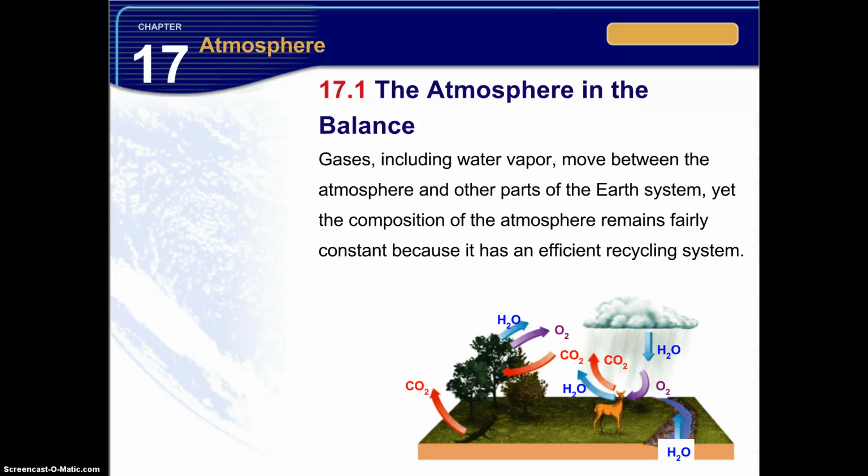We have the atmosphere, all the gases, and we have the hydrosphere. In this case we have the river. We also have the precipitation. Clouds can be part of the atmosphere and or the hydrosphere.